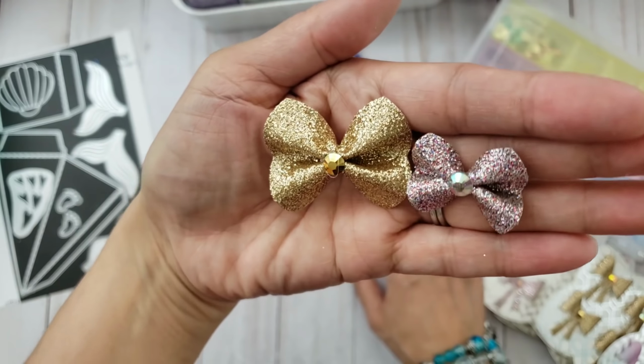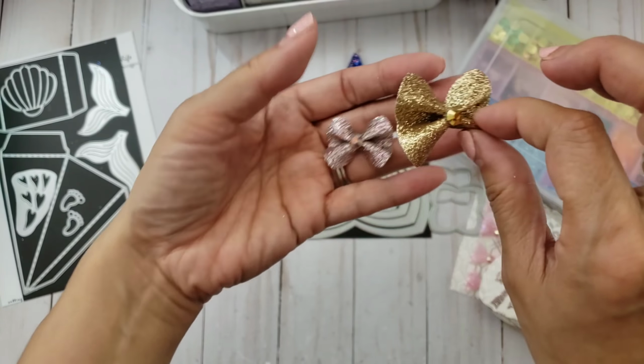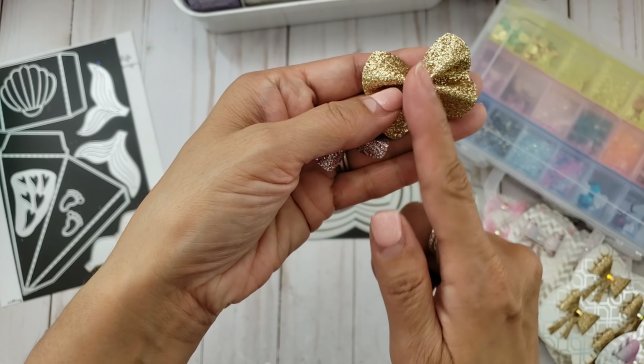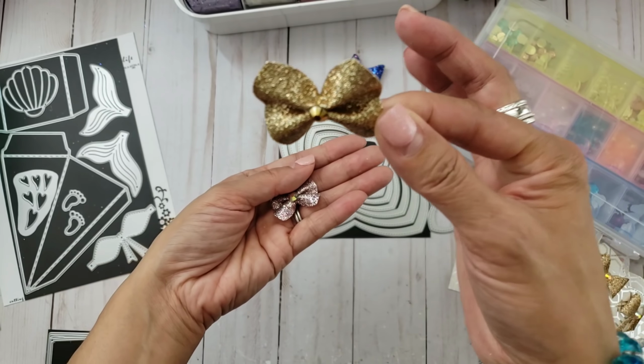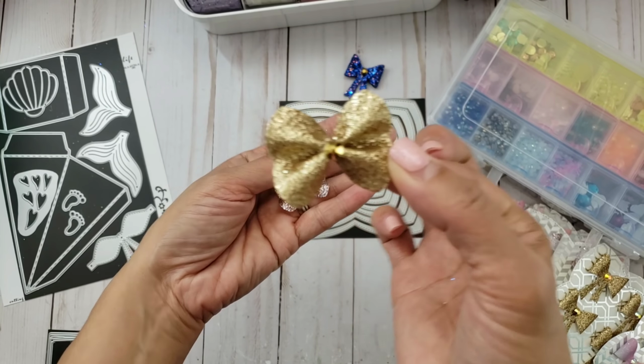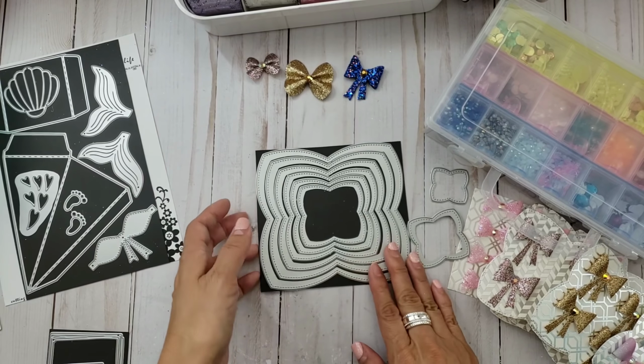And so it looks like you can also make a butterfly. If you put wire and some beads, you can make a butterfly out of it as well, because it does look like a butterfly or a bow. So that's what I made out of that.